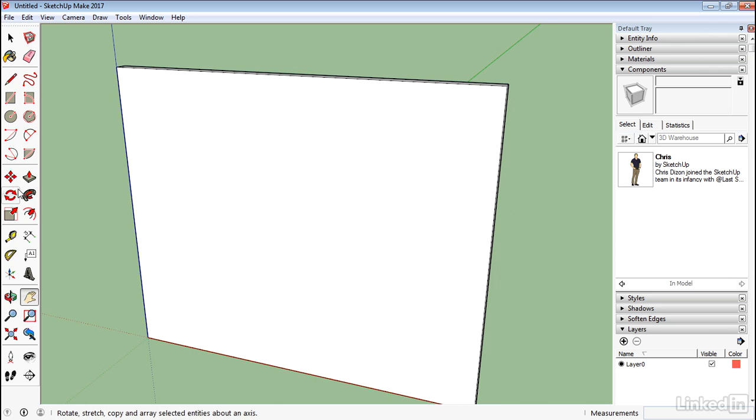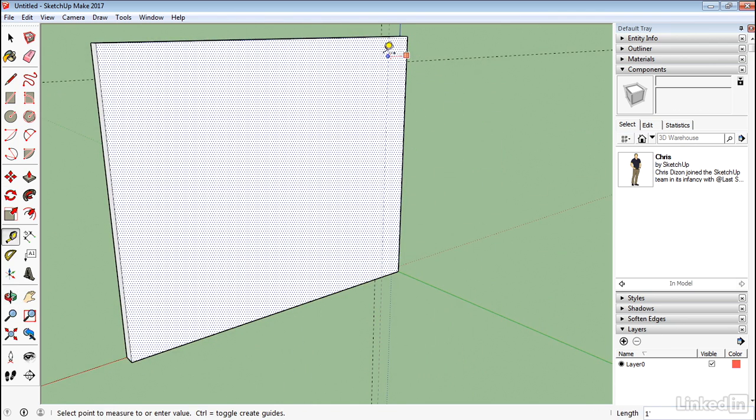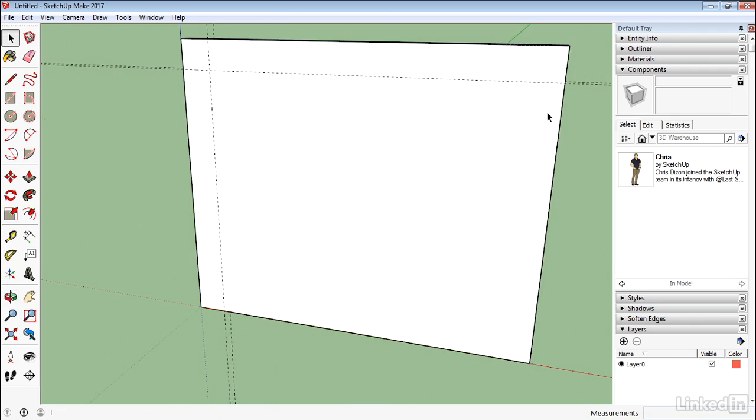So before I do this, I want to make sure that everything lines up. So I'm going to draw some guidelines here. I'm going to take my tape measure tool, and I'm just going to go ahead and bring that in, say, 12 inches on this side, and then just kind of drag down another 12 inches. And then I'm going to do the same on the other side. I'm going to go ahead and drag this in 12 inches here and 12 inches there. And so what I've got is I've just got a set of guidelines that give me a common corner, so that way I can line both components up.